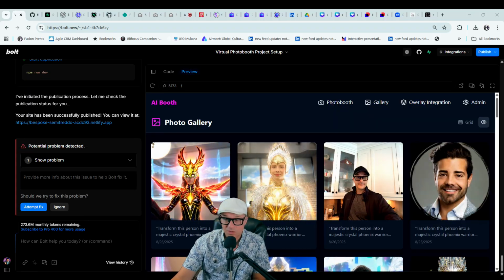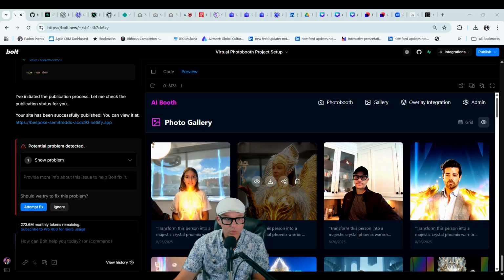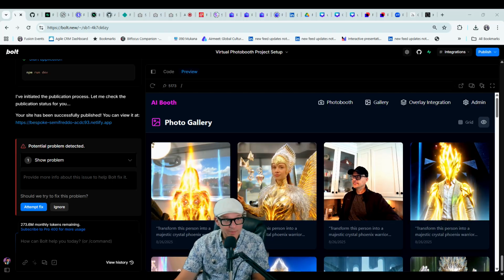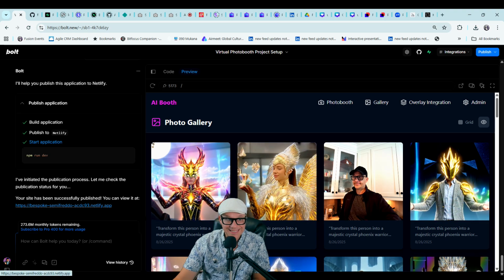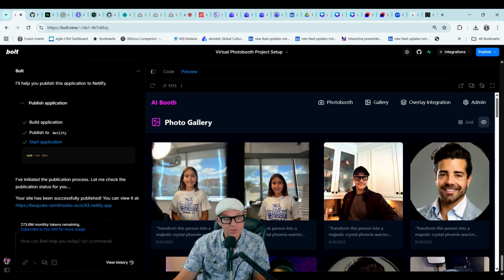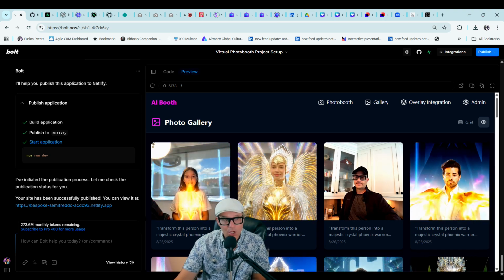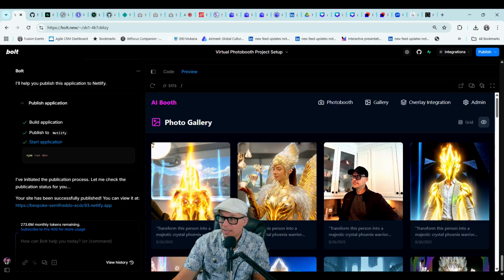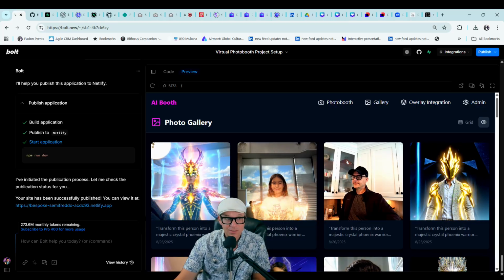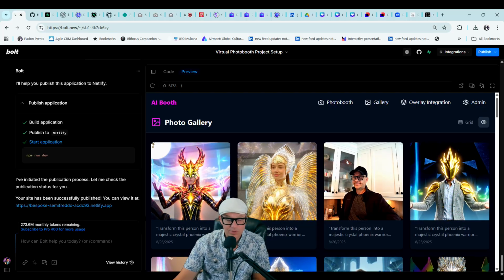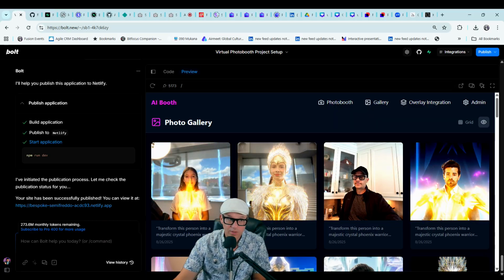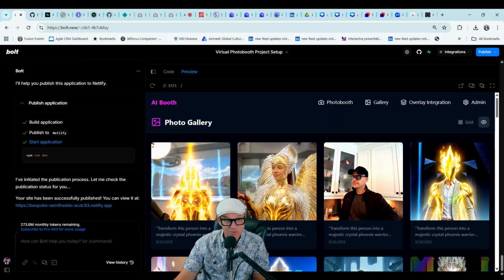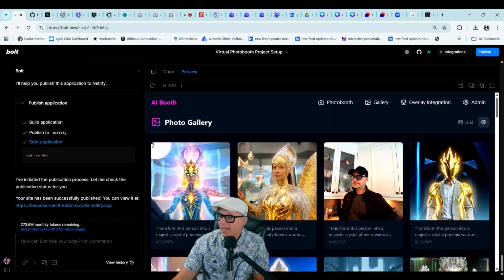So what are the tools I'm using? I am using bolt.new, which is what you see here behind me. It's an IDE, which basically allows you to create code with prompts, build applications, and deploy them. You can deploy them to the App Store, Google Play, or if you'd want it to just be a web-based app, which is what this is.